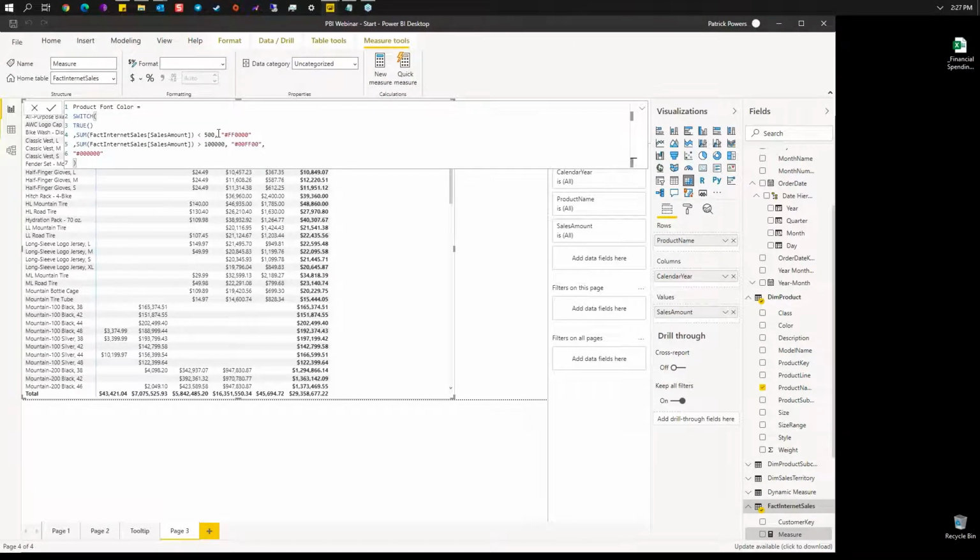And in this case, I'm just putting in some business accepted values. If it's less than 500, format it this way. If it's over 100,000, format it this way. If it's neither, here's my default. So again, just using the switch command, nothing exciting, nothing fancy.